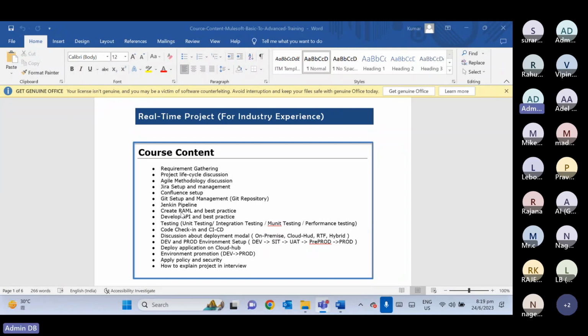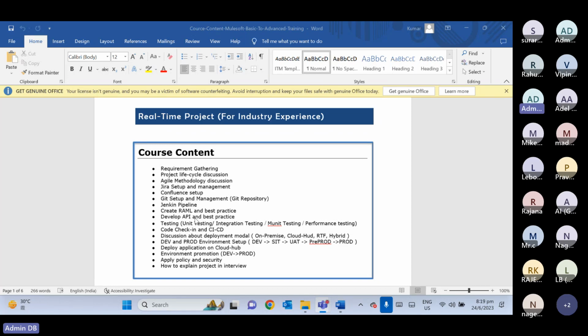That will make our RAML more efficient and more user friendly. So we will follow all those best practices in API development. Everyone can develop an API, but whenever you are developing an API, you should follow all the best practices and make your API more efficient.